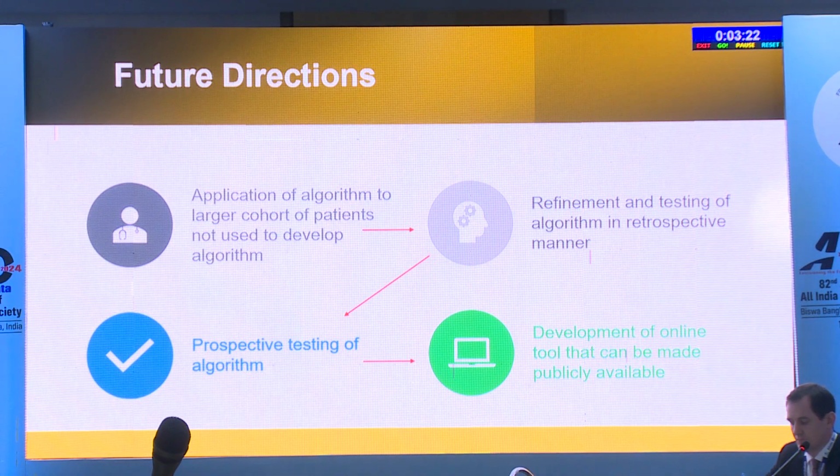We're actually actively continuing to work on it. So we're currently applying the algorithm to a larger cohort of patients that were not using the original algorithm, and then we're going to refine it, test it again, and then prospectively test it, with the goal of developing an online tool that we can share on the iRounds website so the public can use it to help triage fractures that are coming their way.